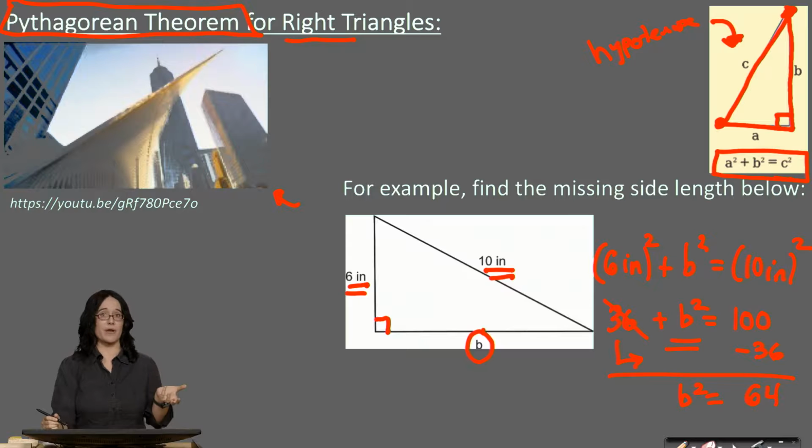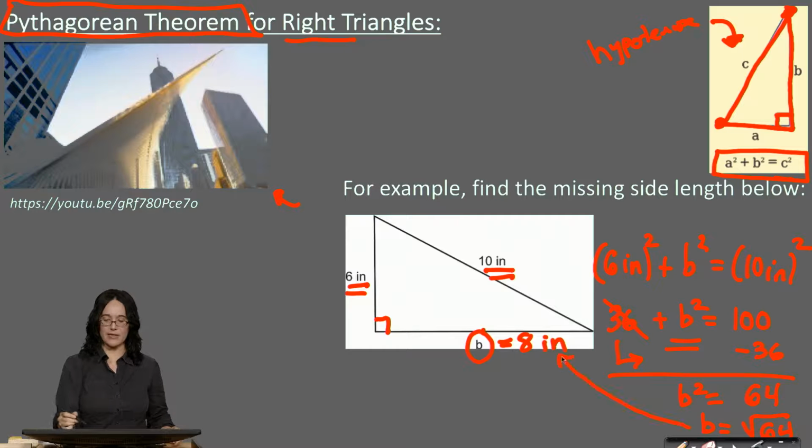B is just an unknown number, right? We're saying something times itself gives me 64. And in this case, I hope you know what the answer is. The answer is 8, right? In other words, you could have done the square root button on your calculator, the square root of 64, and find that B is in fact equal to 8. And since it was in inches, it will stay in inches. You might have wondered, I thought we had inches squared. Well, when you take the square root of square inches, you're back to inches, okay? So this is a very nice one because our exact answer did not need to be rounded, right?